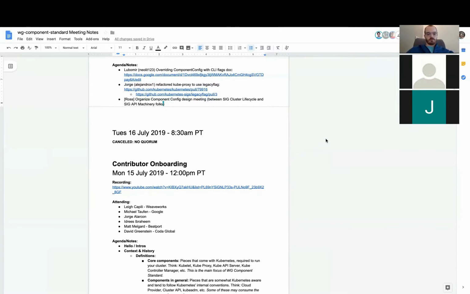And probably this meeting is going to produce some sort of consensus in order to get a KEP in place and start implementing these features around the cluster lifecycle tools.